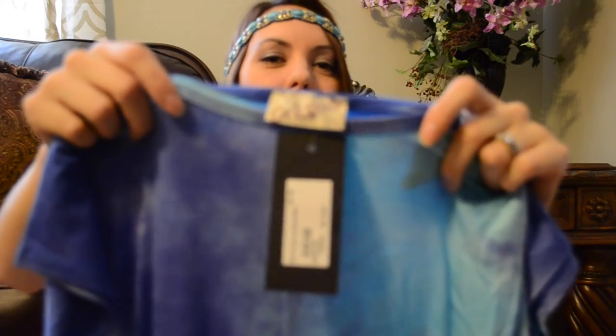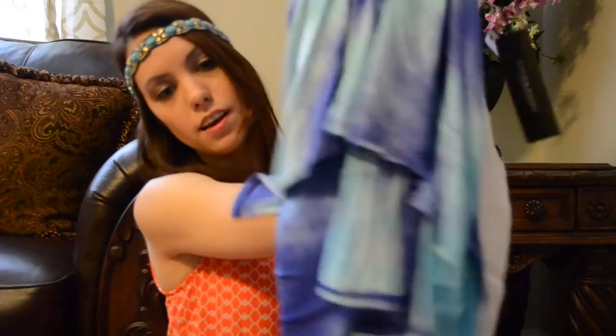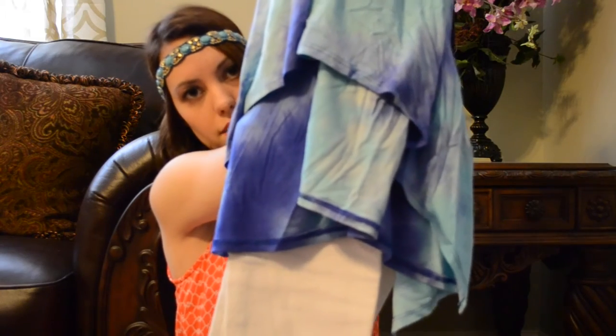And then the next one — I'm not going to be able to say the brand name, I'll put it all down below like I always do. But I just thought this was so cute. I feel like tie-dye is in right now, am I wrong? I think it is. It's kind of longer on the bottom than the top. I thought it was so cute, and they had it paired on their website with white jeans — how cute would that be? I love that.